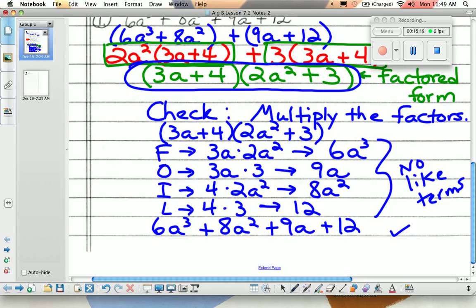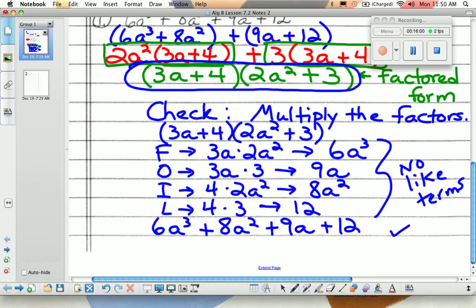What part of this do we need to talk about on this one before we try one more? Not only are you getting it in factored form, but after you have it in factored form, you're going to do a check problem. You're going to multiply it out and make sure it takes you back to the 4-term polynomial you started with. You can use the rectangle method, or you can use FOIL if it's a binomial times a binomial, or you can use vertical. So we have different methods of multiplying, but you can't forget how to multiply. Anybody want to talk about this one?